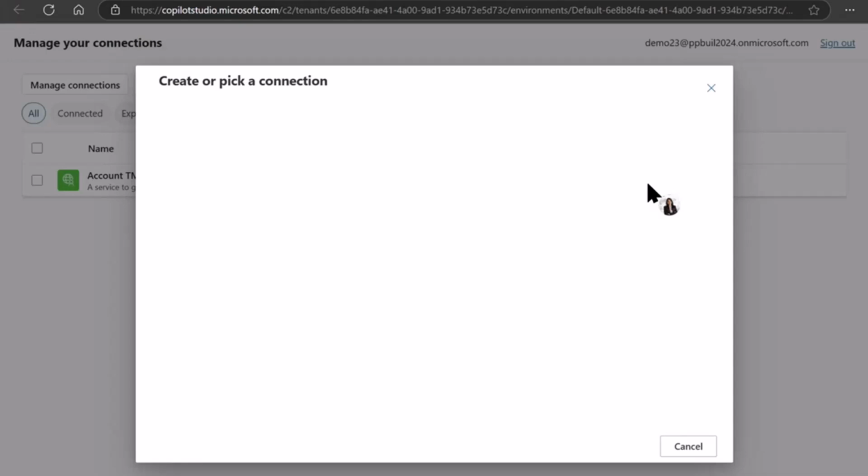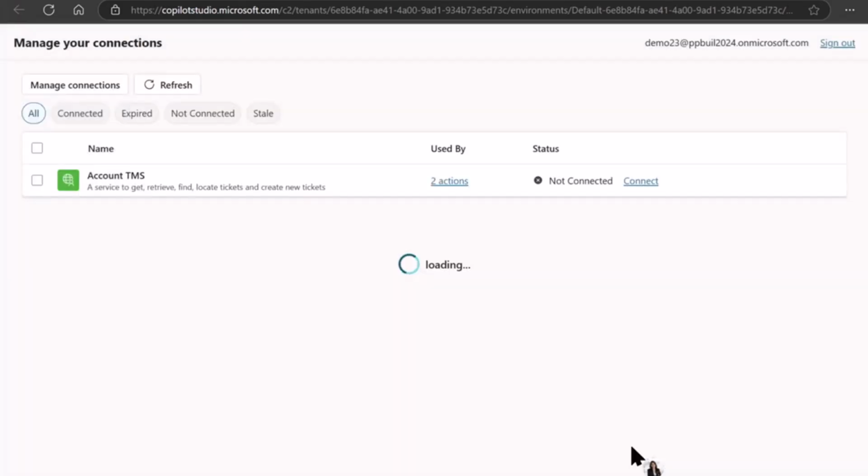Previously, building a connection used to take a longer time. There was a separate platform altogether. But now building a connection is also in line. So you come over here, and if there's a connection that's not built, it will just prompt you, and you can just go ahead with it. So I clicked on connect. Because in this one I did not have a password or anything to enter, it just went ahead. I'll go back.